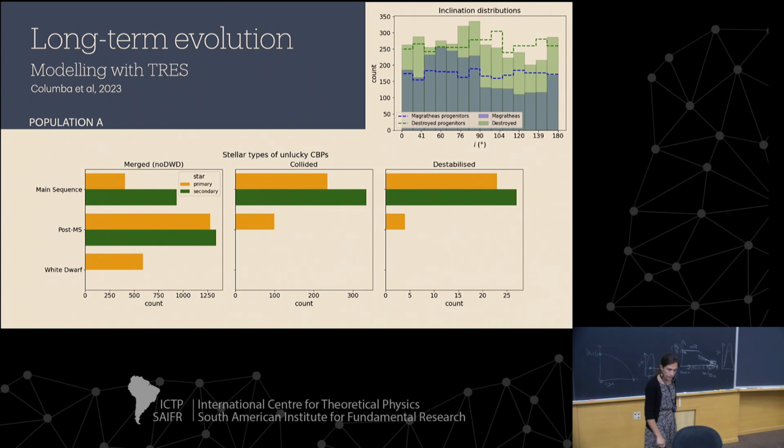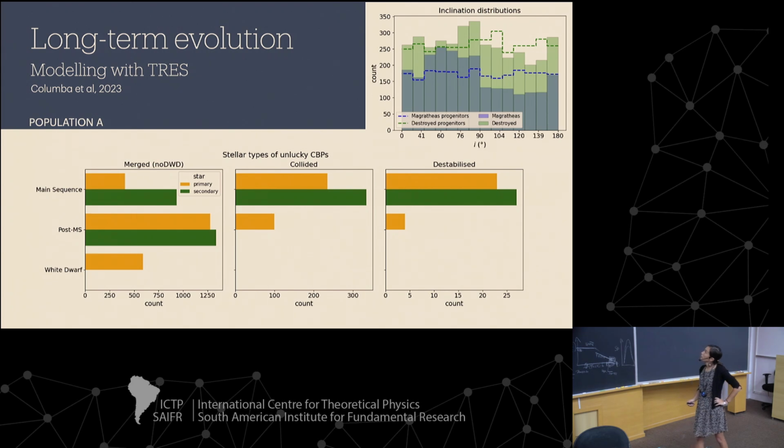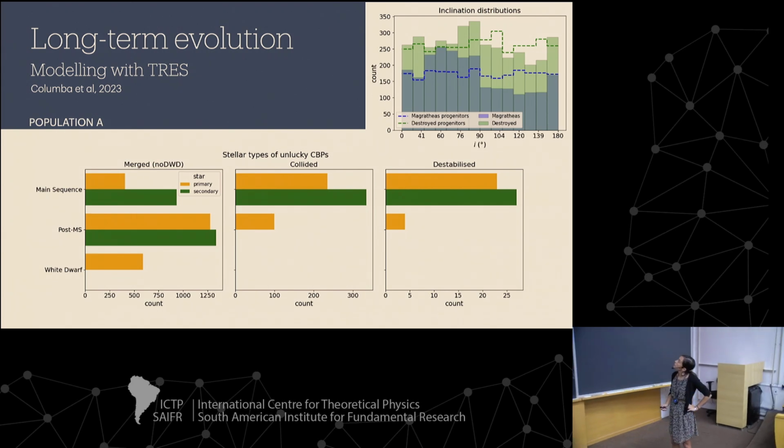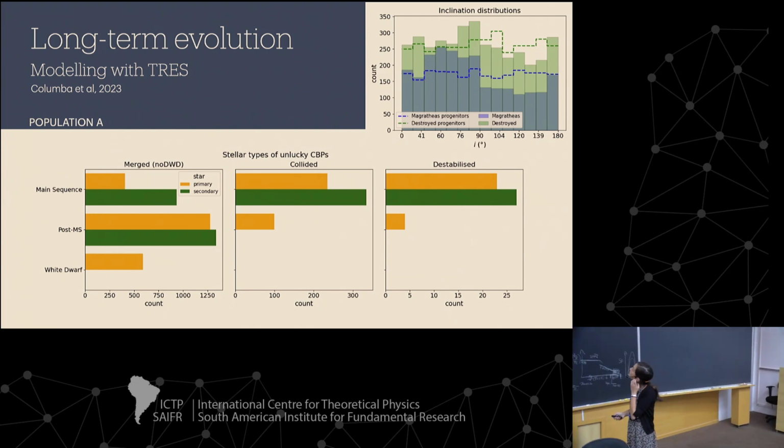Okay. So what we also found that was interesting is that Magrathea prefer to have, again, these are the two injected ones. So, well, the destroyed, and then the blue one is Magrathea, and this is the inclination they had at the end, when they became Magrathea. And then you see that there is a peak around 65. So we saw that even if we injected a uniform distribution, by the end of it most of the systems were peaking around 65 degrees with the plane of the inner binary.